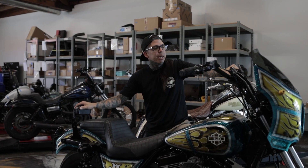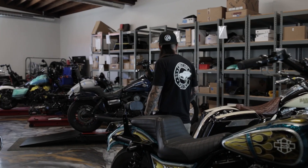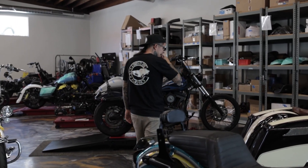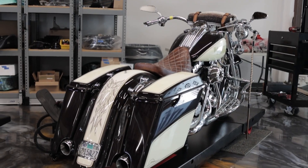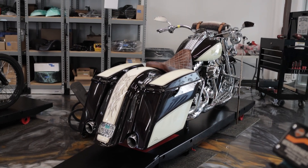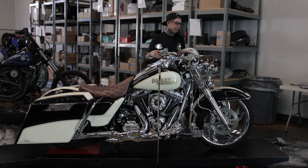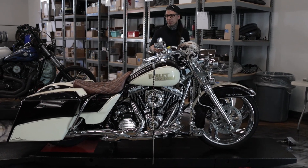Thanks Billy, thank you very much for all the extra work. We'll have her done by the end of the week and get her out there doing some tricks again. We also got a classic Road King right here — we're just finishing up a couple small things, doing some troubleshooting on the air ride, which isn't working properly.